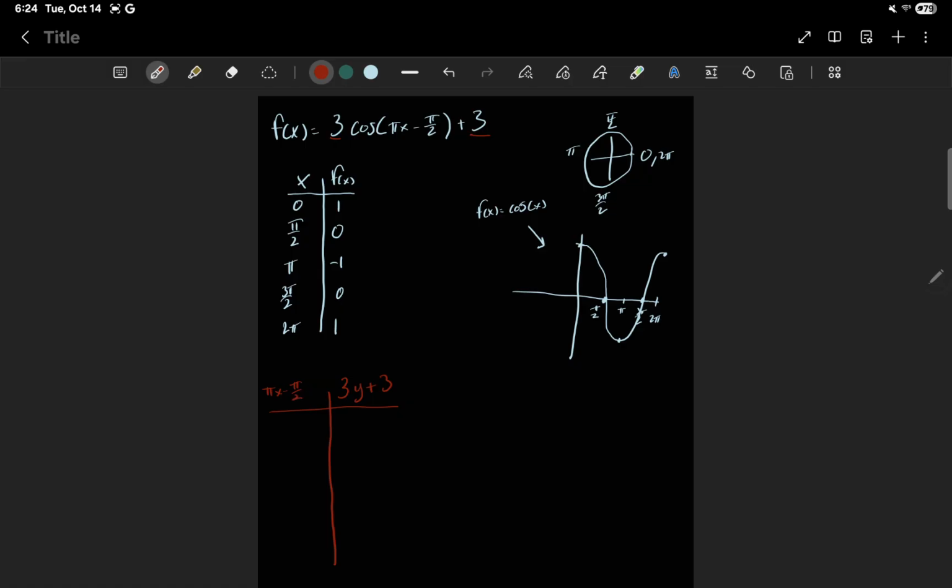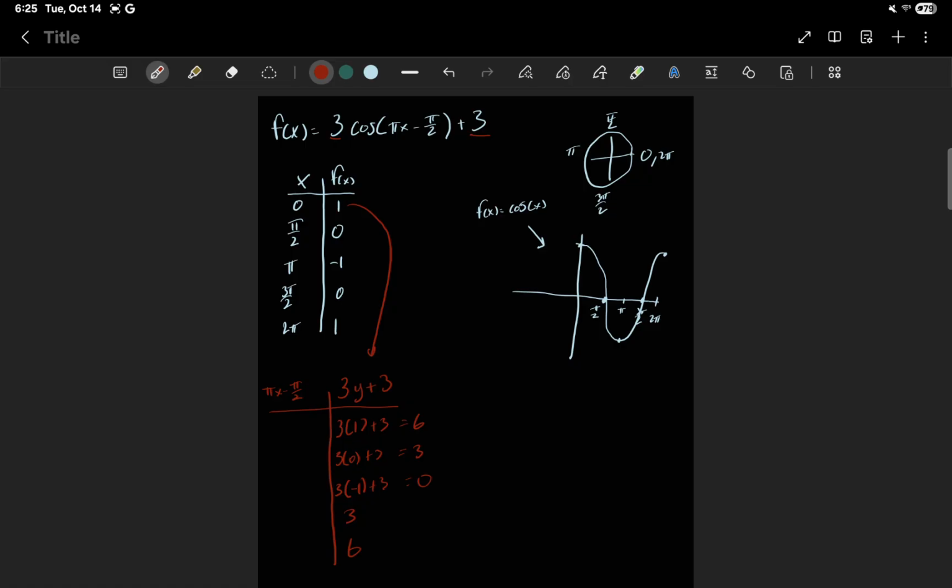Okay? So to figure out what our first y value is, we just take our old y value and we plug it into that guy. So it's going to be 3 times 1 plus 3. That's equal to 6. We plug in 0. 3 times 0 plus 3. That's equal to 3. 3 times -1 plus 3. That's equal to 0. 3 times 0, well, we already did that one two lines above, so that's going to give us 3. And then 1 again, that's the first number we did, so we'll get 6. So our y values have changed from 1, 0, -1, 0, 1 to 6, 3, 0, 3, 6.